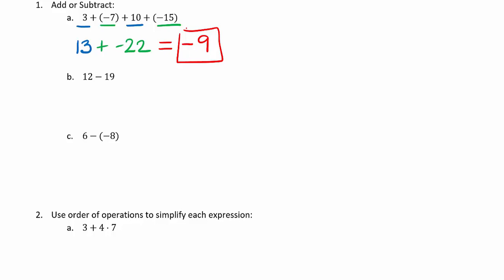If you want to add numbers with different signs, you actually subtract them. 22 minus 13 is 9, and the answer takes the sign of the number with the larger absolute value. 22 is bigger than 13, and 22 is negative, so the answer is negative. Some people find it helpful to think about working with positive and negative numbers as similar to thinking about problems with money. For example, we could say that the $13 is money that we earned, that we were given, and we spent the $22, and so it would make sense that in the end we are in debt, we are at a loss of $9.